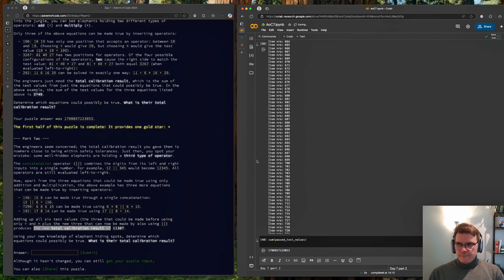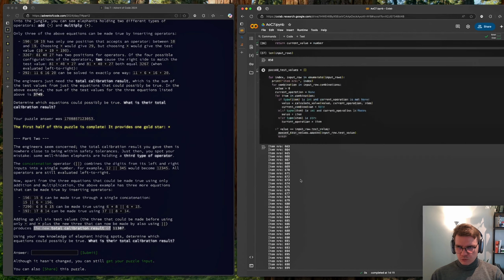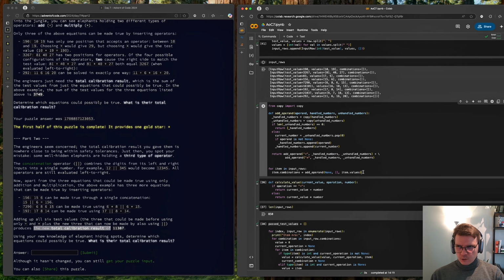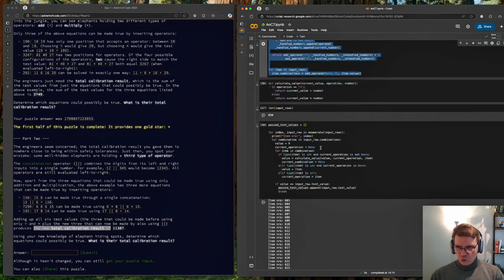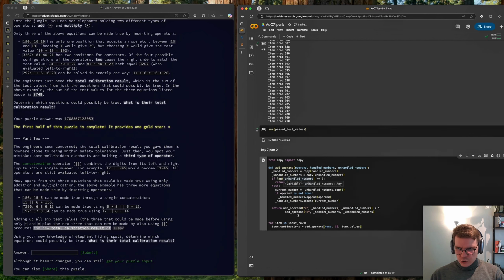Okay, so let's do day 7 part 2, and for this I think we should start by continuing with our input test set. Now we have the input rows, and then the part that calculates the combinations is something we want to change a bit.